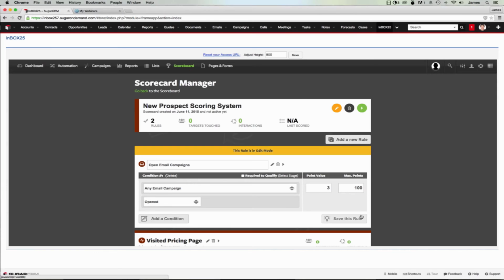But moving back down to lead scoring now for form conversions. Inbound lead engagement is a powerful tool as the prospect is initiating the discussion. Inbox 25 allows for the unlimited creation of landing pages and forms that can either be used standalone as a URL or embedded on your website.